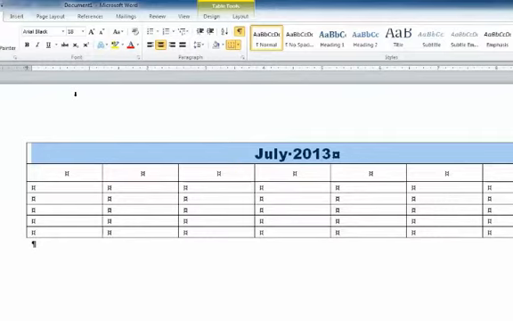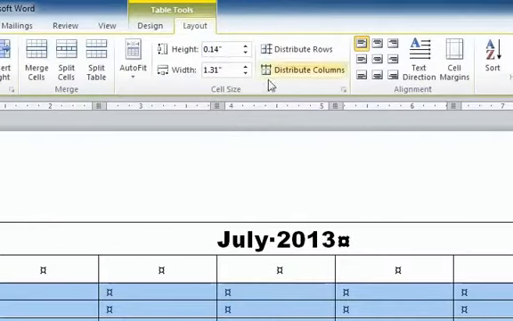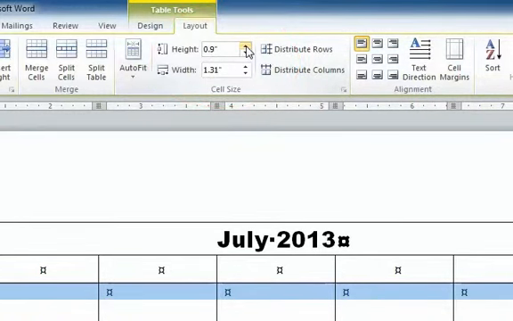Now we didn't color anything yet. Next we're going to highlight the bottom rows because you can see they're way too small. So we're going to highlight these 5 rows below here, and this is basically where the blocks of your calendar are going to be. So I'm going to highlight them in number 9, and I'm going to make them 1 inch high. So again, you go to Table Tools, Layout, and where it says height, and don't worry about the width, just change the height. I'm going to click up, and that's going to be 1 inch, not 0.1, but 1 inch.